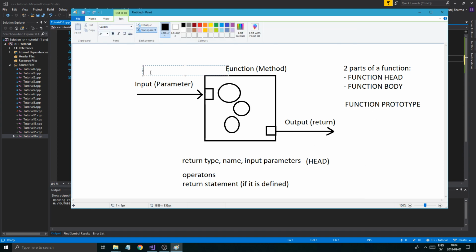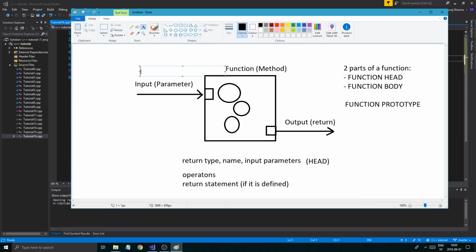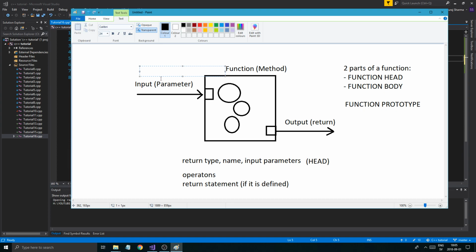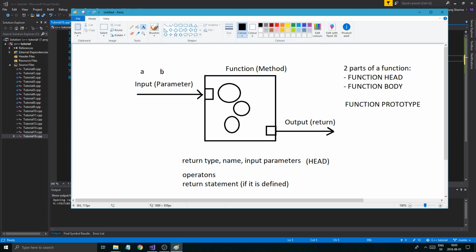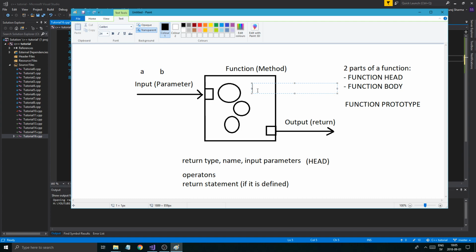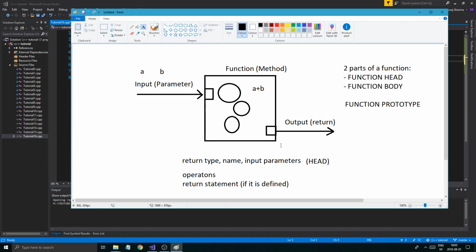Now the input might be two things or one thing or a million things, it doesn't really matter. But let's say we want to input a number A and a number B. These can be anything, like integers. The function's body is to say parameter A plus parameter B. That's the function, and now we want to spit that result out.